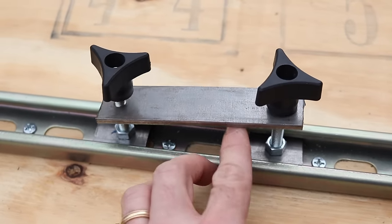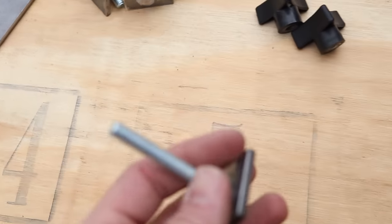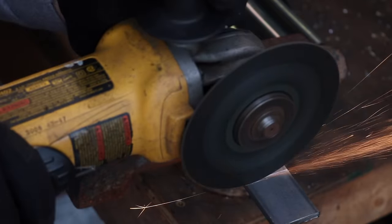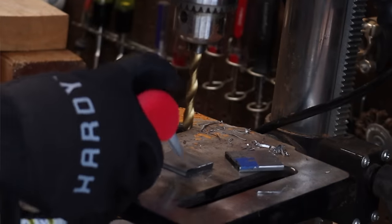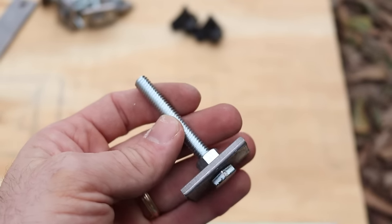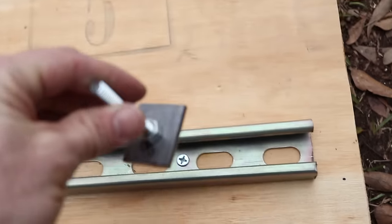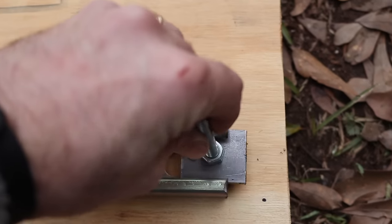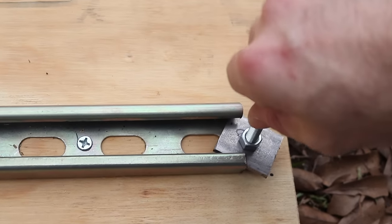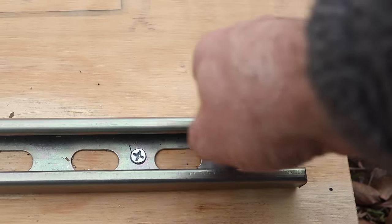So what I did, starting with these smaller pieces underneath here, was I cut 8 pieces. The flat bar is an inch wide, so it's an inch by an inch and a quarter. And then I drilled a 5/16 inch hole in it in the center. And then using my 5/16 inch bolt and nut, I just put it through there, tighten it down. The reason I did that is just so when you slide it in here, it won't twist on you when you're trying to tighten it down. But it doesn't matter which direction you put it. It could have been a 1 inch square, and it's not gonna slide at all.